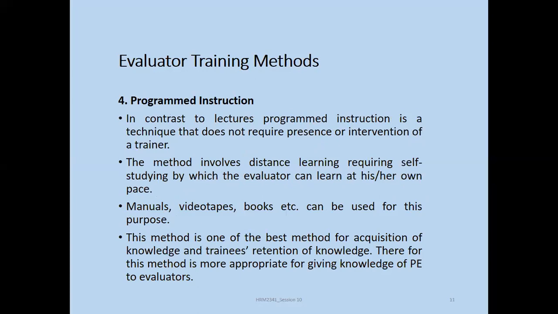The fourth method is program instruction. In contrast to lectures, program instruction is a technique that does not require the presence or intervention of a trainer. The method involves distance learning, requiring self-studying by which the evaluator can learn at his or her own pace.